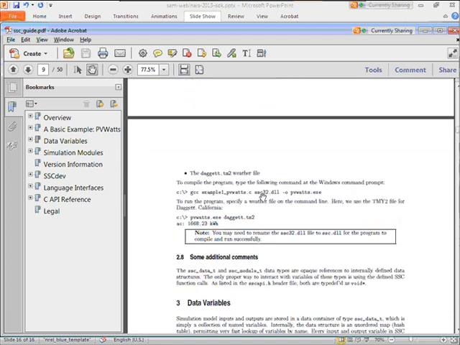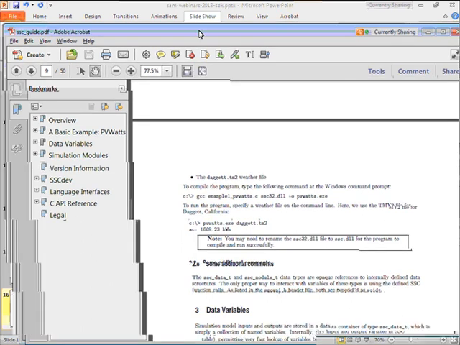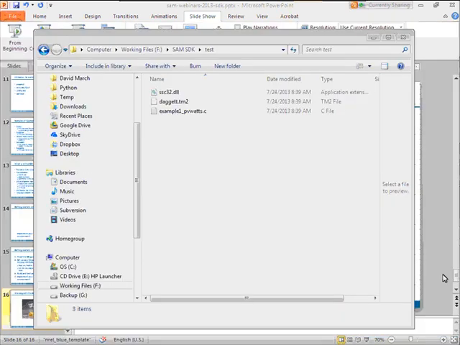And then I need to compile my C program using the SSC32 DLL, and I'm going to compile it into a program named pvwatts.exe. So let me do that.